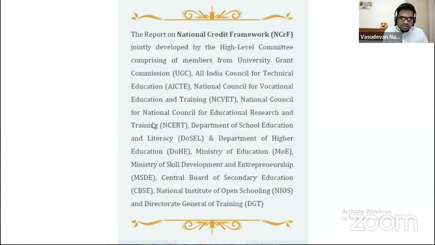While the other bodies are not really playing a great role in implementation and the framework document, UGC and AICTE are very, very important. And that's the reason we thought we should have a separate Super Sunday on that. Now that we have understood what AICTE is a little bit, UGC up to a certain extent, and the National Skills Qualification Framework up to a certain extent, understanding NCRF is going to be a very, very easy task, which we will understand in the next Super Sunday workshop.